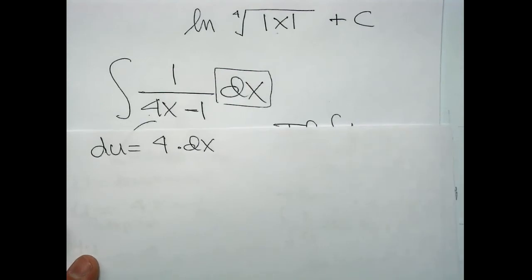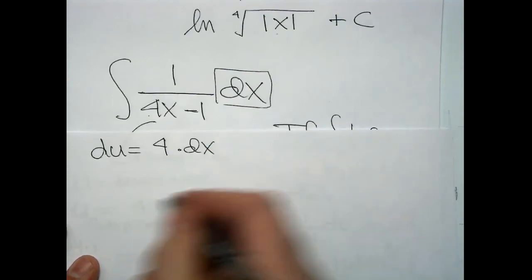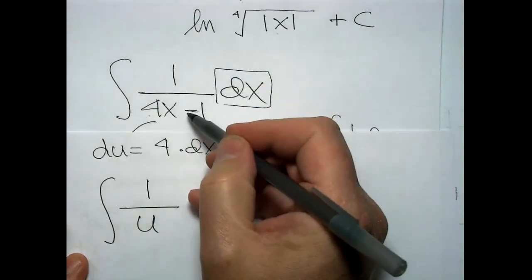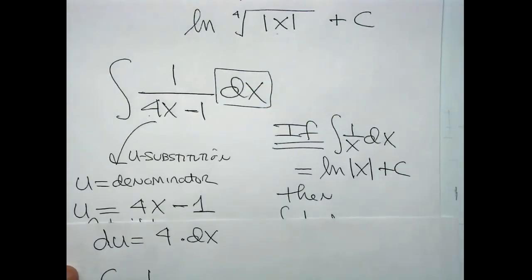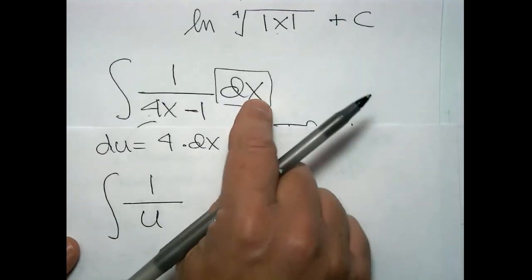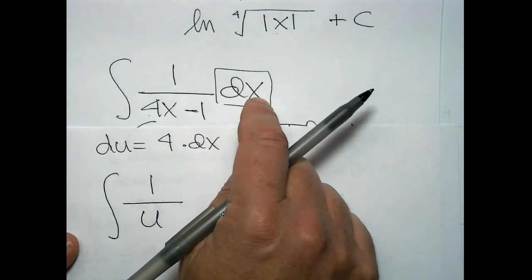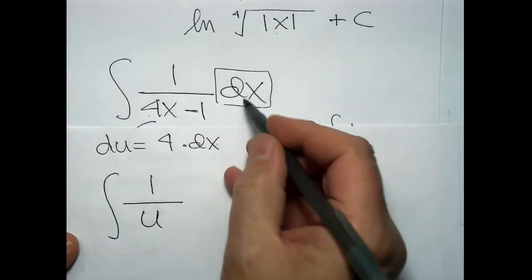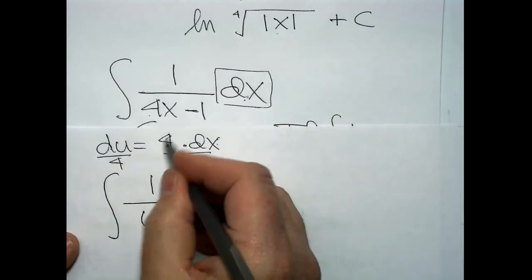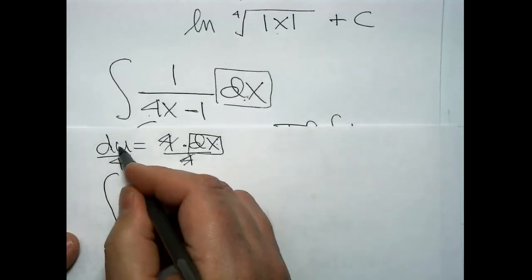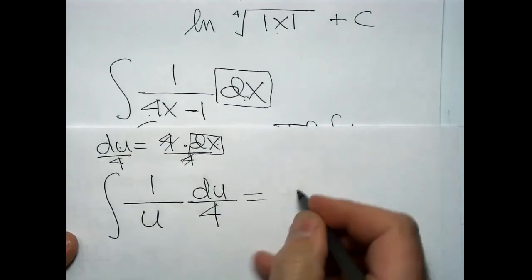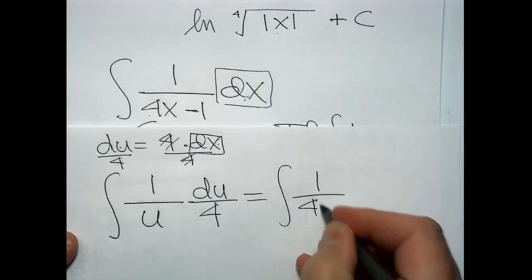Oh, that's pretty good, but come on up here and we're not quite there yet. So you already know about this part. That's a done deal. 1 over, that was u, right? Let's double check. Sure was. u equals 4x minus 1. So that part's a done deal. What about this part here? Well, just like all substitutions, you look down here to the derivative to find out what to do with this box, and I know what to do with that box. I found my box, dx. It is du over 4. So replace it with du over 4, and look where we are now.